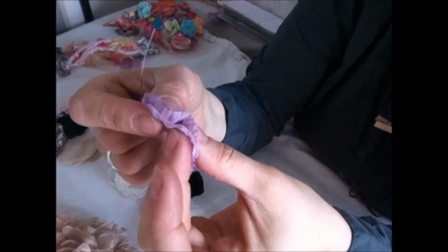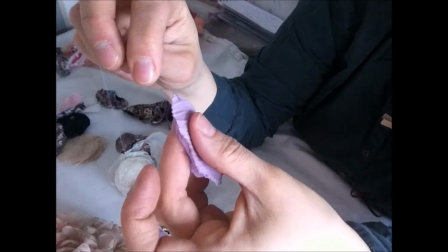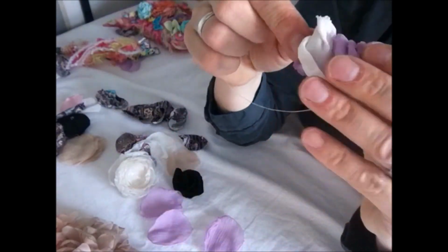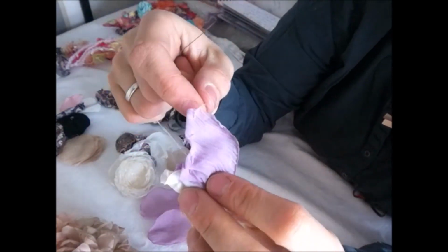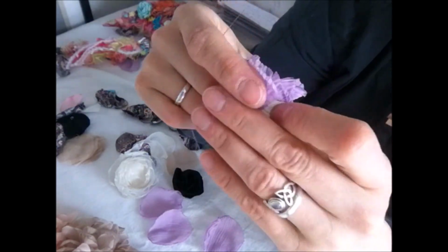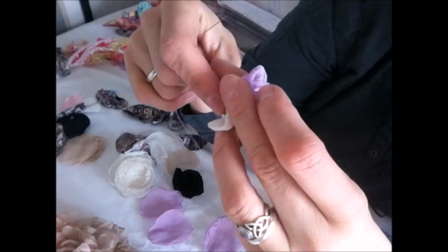This one, because they are too big and I don't want to cut them, I am just gonna double them so they are half size. That is probably also easier. The place where I have folded them, that is where I do this stitching. And then I have this ruffle. I don't tuck them too much, because if I do it too much, it's just the petal that's like doing this. But if I, in the beginning, take them a little bit around the rosebud, it will shape around the flower.